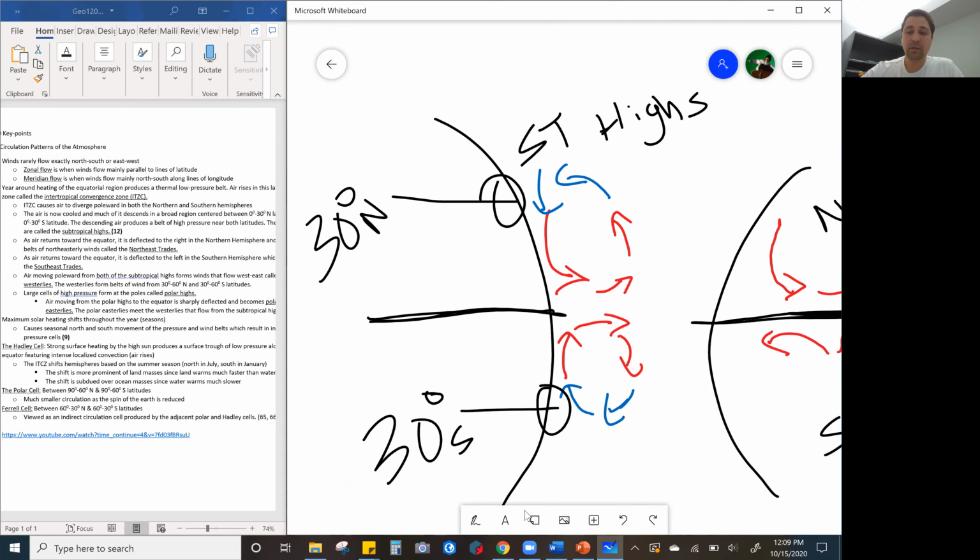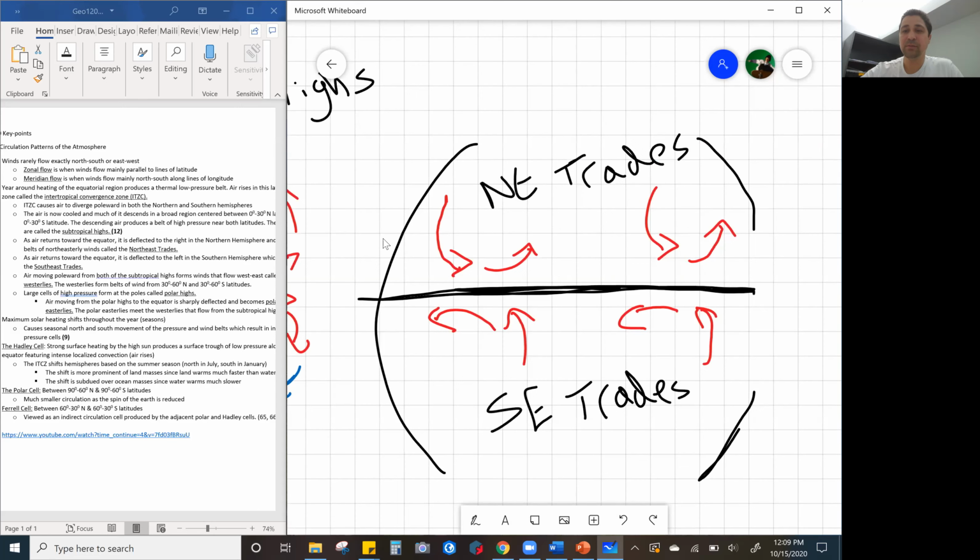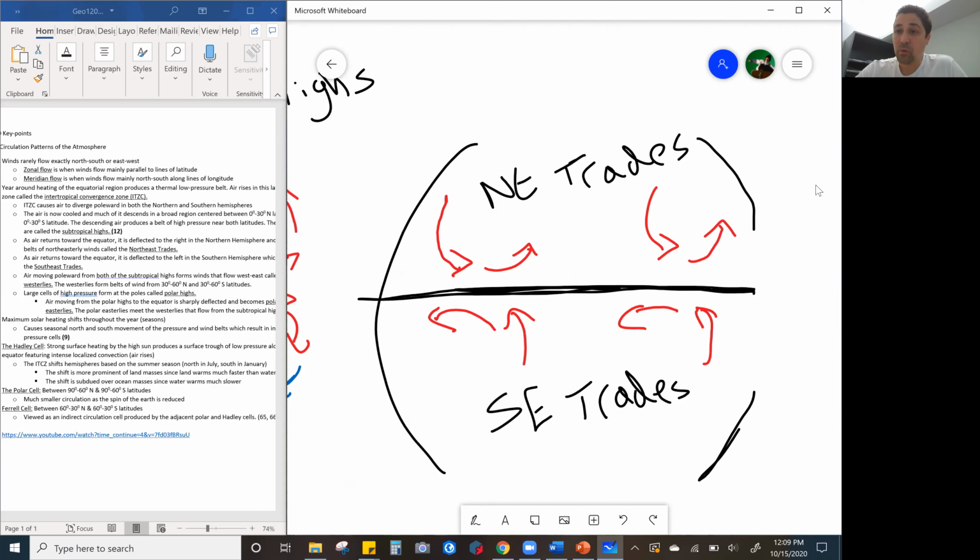Now, other notes here. Thanks to our friendly Coriolis effect, there's more to it. Since we mentioned, it's rare that the air just follows this north-south pattern. Sure, there's a meridional flow, but let's think beyond that and take into account the Coriolis effect for this next discussion. As the air returns to the equator, again, this is like a cycle.